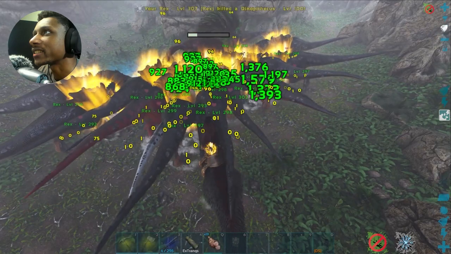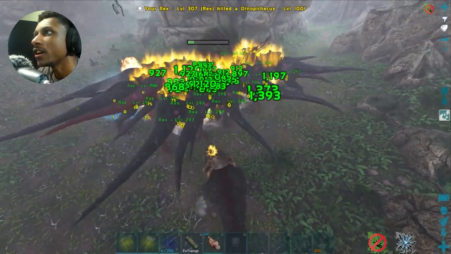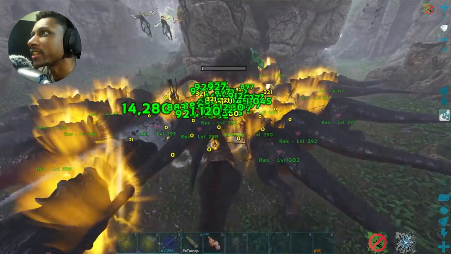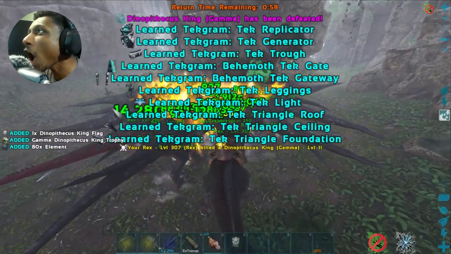Let's make sure he doesn't run away. Take him out before he runs away. You know how he be. You know how the big dinosaur be. Come on now. Oh, yeah, that's done. That's a done deal. Let's go.